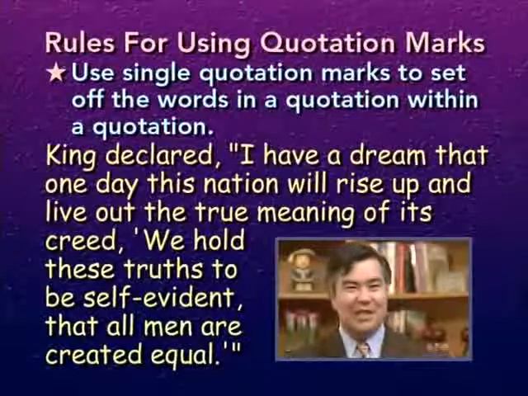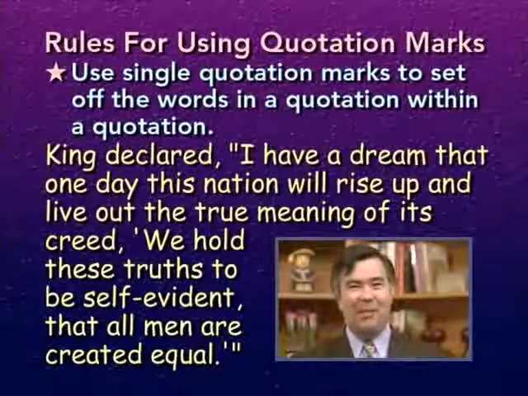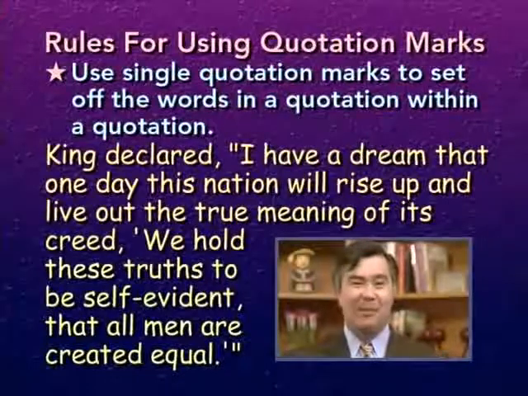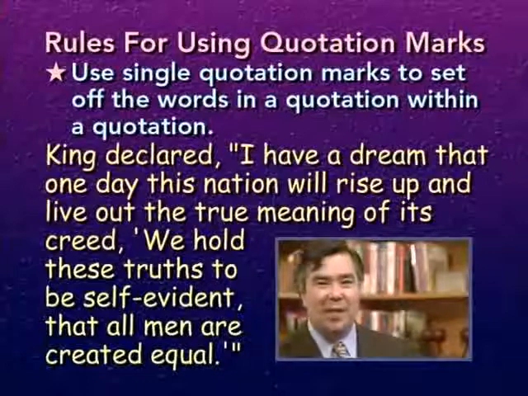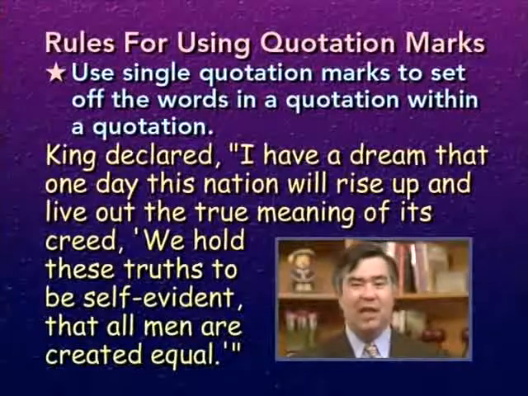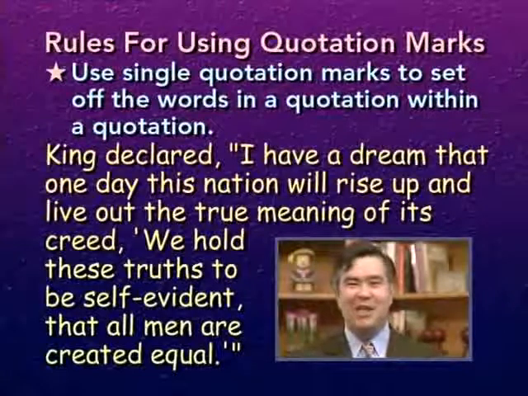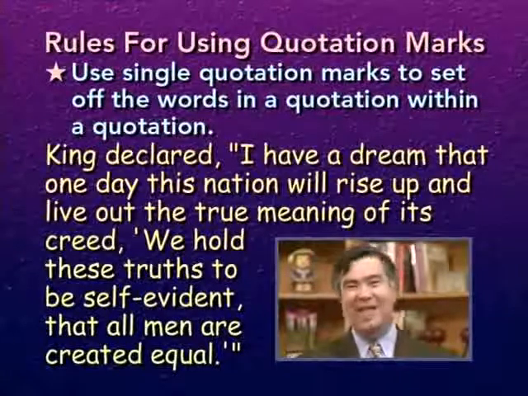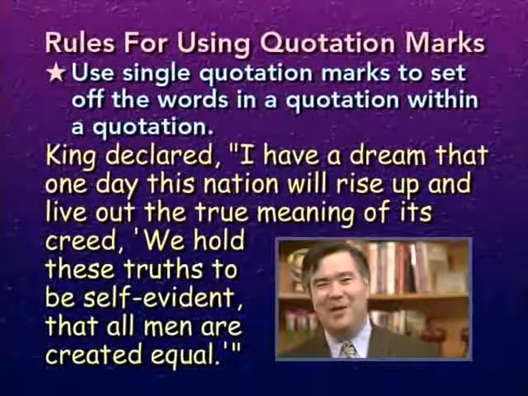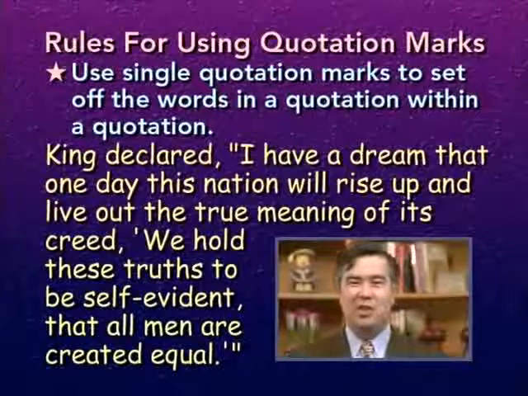to do it. So the sentence is correctly punctuated this way: King declared, comma, opening double quotation marks, "I have a dream that one day this nation will rise up and live out the true meaning of its creed, comma, opening single quotation marks. We hold these truths to be self-evident, that all men are created equal, period, closing single quotation marks, closing double quotation marks." And that's the way the sentence should be constructed.